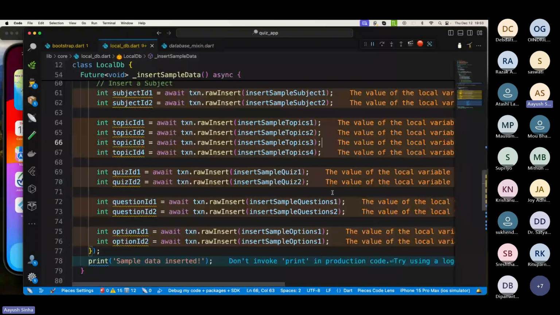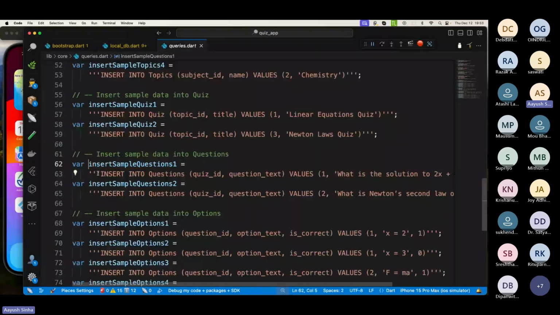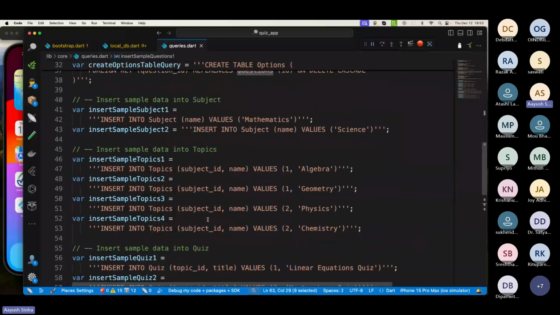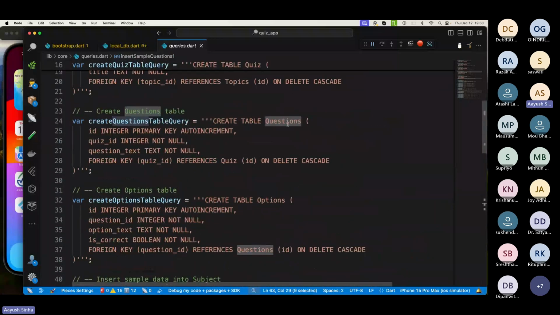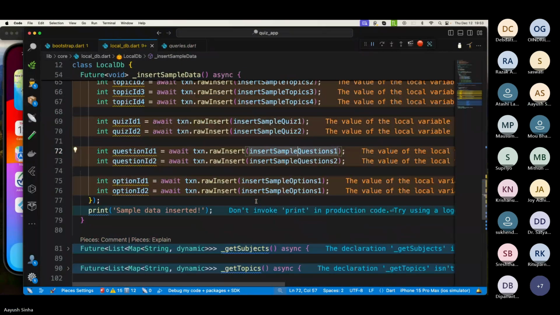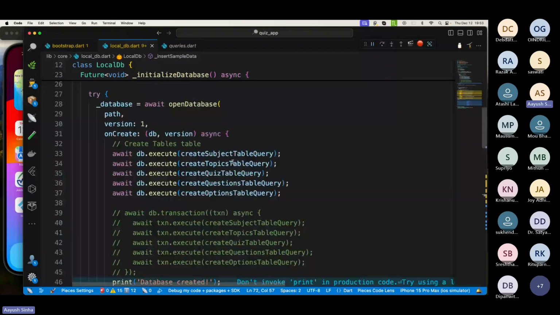So if you see, Razak, this insert query is saying insert into questions, and here the table name is also questions, and we are also running that before create questions. I think, okay, so this is maybe the problem. We are using quiz before.